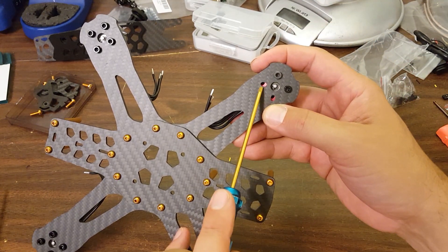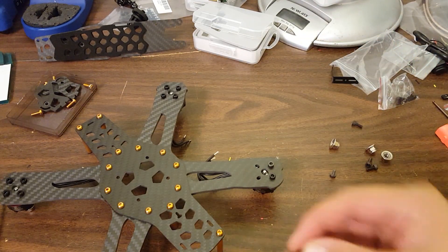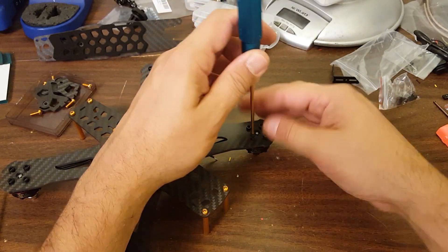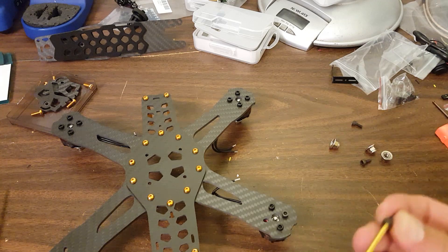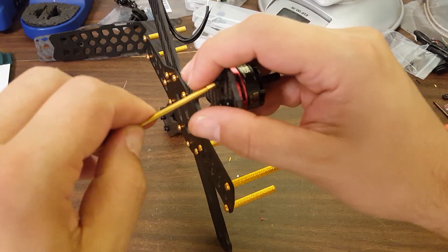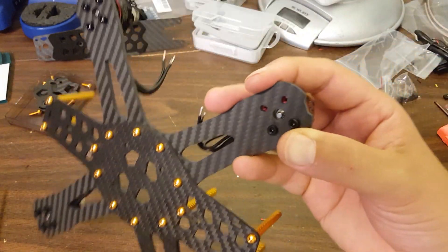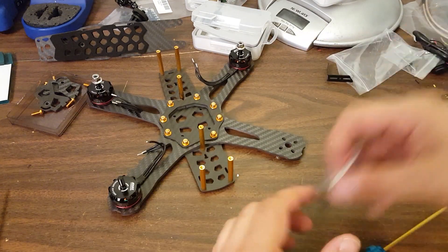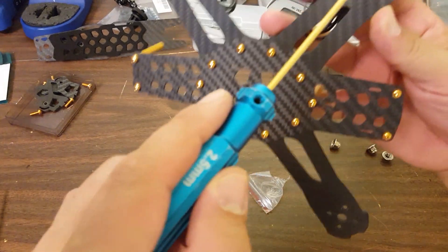I tightened those down too soon - these don't line up, I got ambitious. See, that is a long one - sneaky. Now I have to pull all the other ones out and make sure I didn't accidentally put a long one in. Yes, there's a long one. I sure as heck hope I didn't damage the enamel in there. I'm going to do a visual inspection and see. But that's exactly what I'm talking about - where did that come from? So now I have finished installing the motors, and I did this off camera.